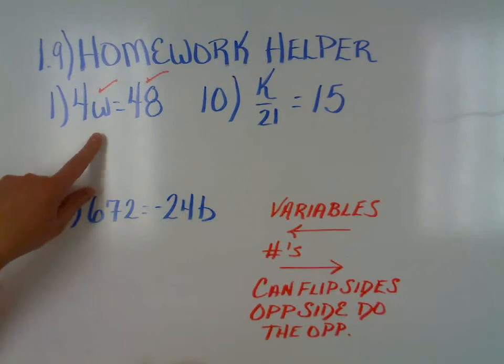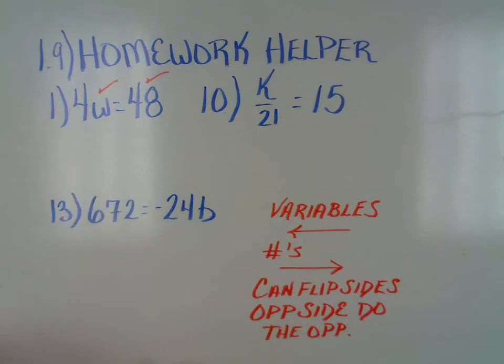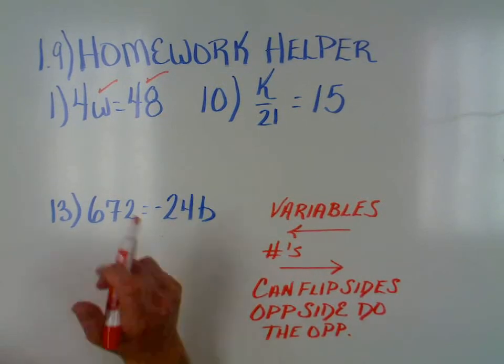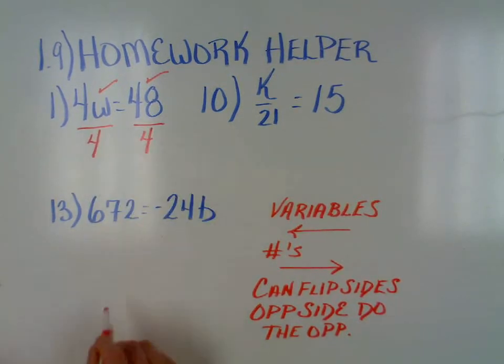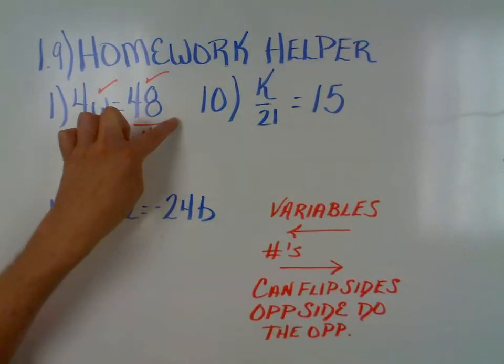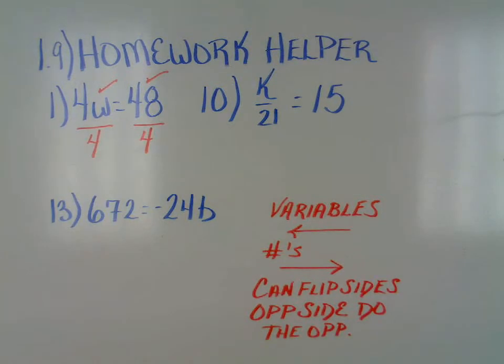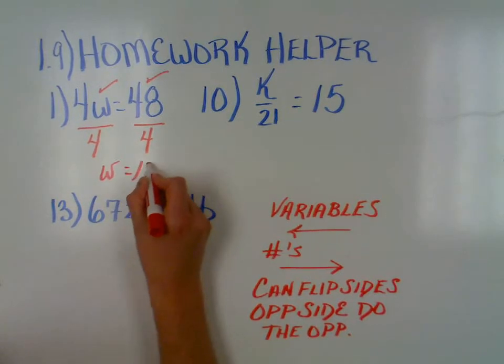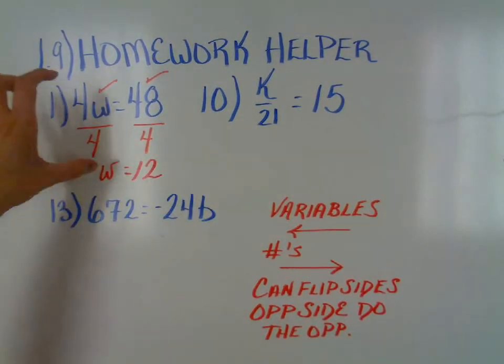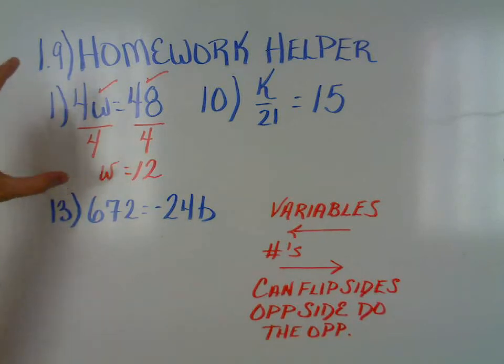And that's what we're going to have to move out of the way here. Right now this says 4 times w. So I'm undoing multiplication, and of course I'm undoing multiplication with division. So I'm dividing both sides by 4 in this case. Whenever I want to move something to the opposite side of the equal sign, in this case that 4, I'm doing the opposite. And as I divide by 4, I've got 48 divided by 4 there, which is going to change into 12.